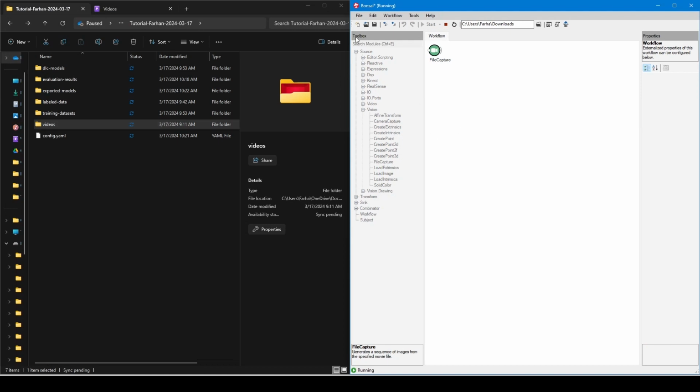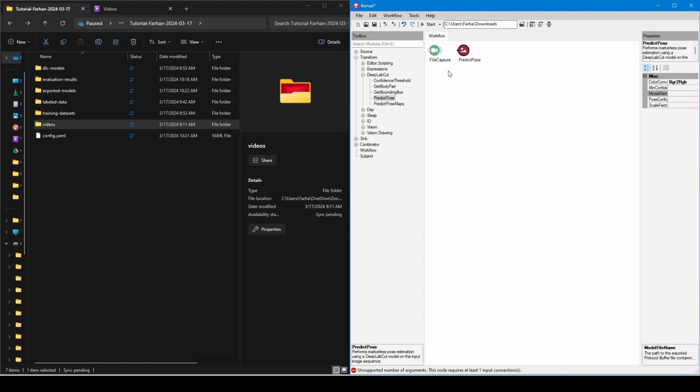All right, so next thing is to add in the DeepLabCut stuff. And in this case, I want to do post predictions, connect these dots.